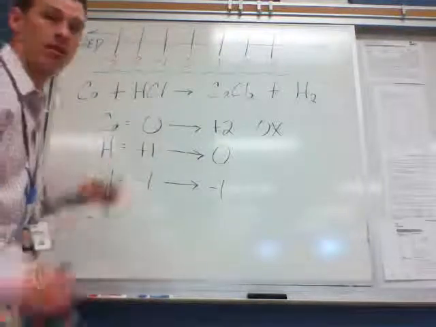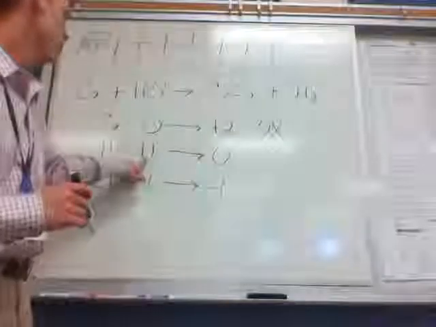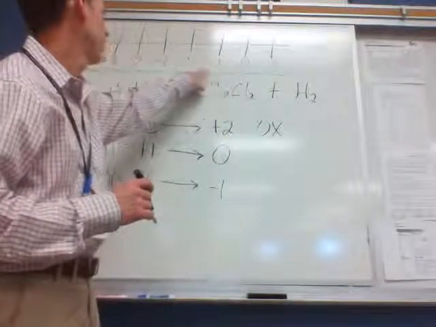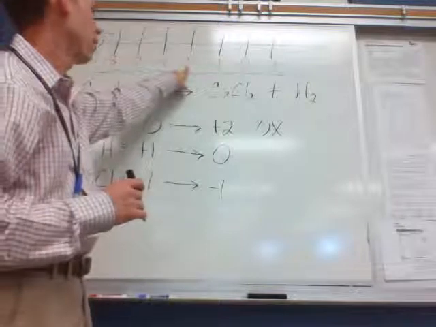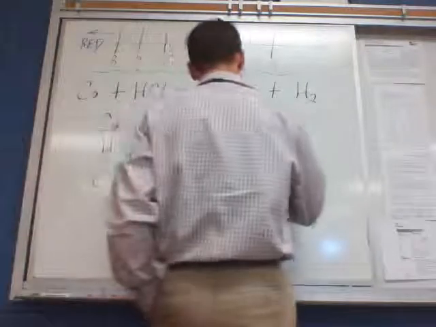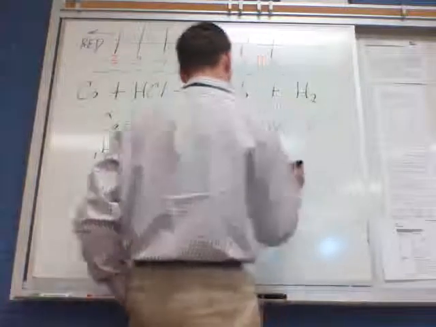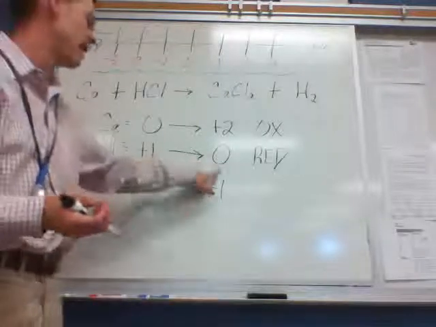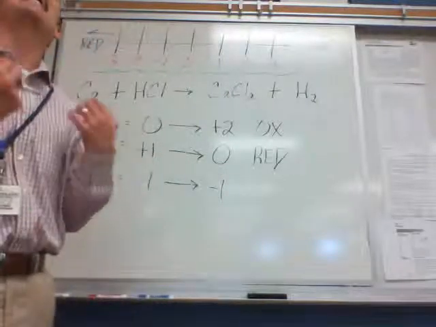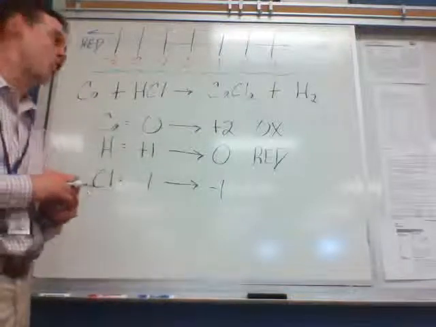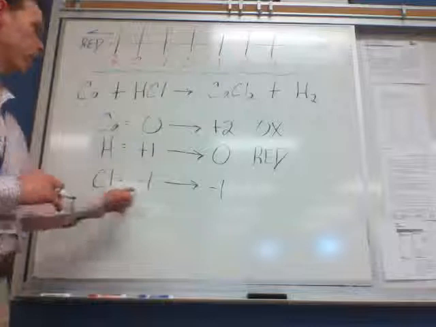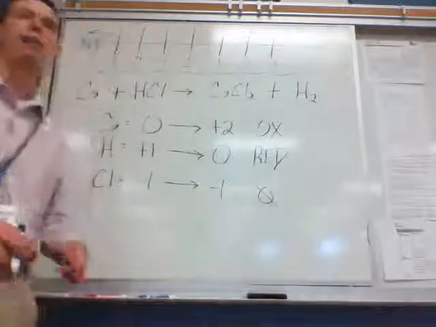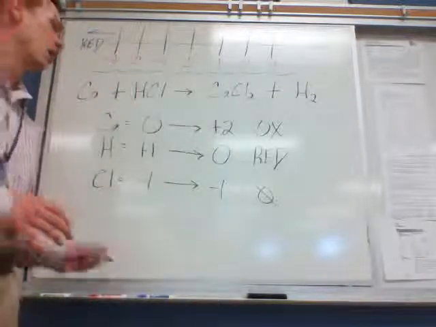Let's take a look at hydrogen. Hydrogen went from +1 to 0. Watch. He went from +1 to 0. Did he go the oxidized or reduced way? Reduced. Hydrogen was reduced. The definition of reduced is to become more negative. He went the negative direction. Or to gain electrons. You will want to know those definitions along with your number line. What did chlorine do? Nothing. A lot of times, there will be one element unchanged.